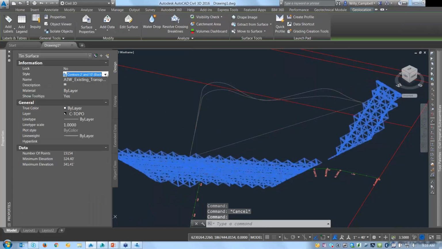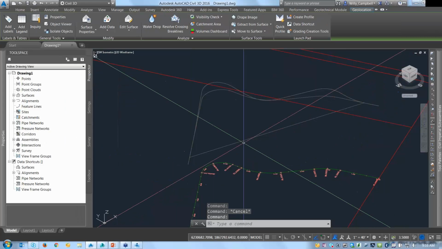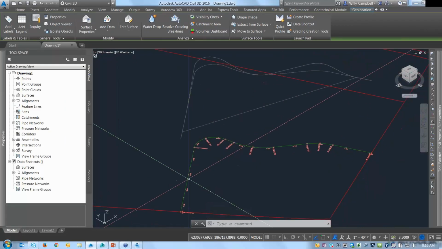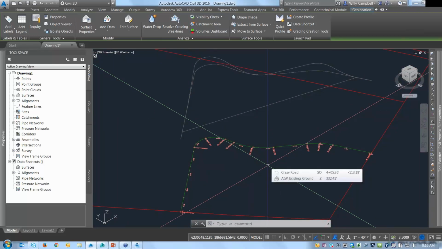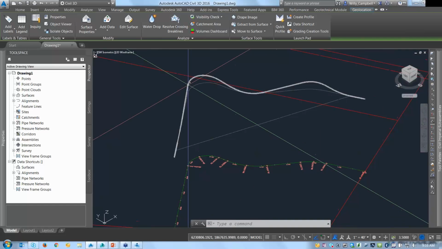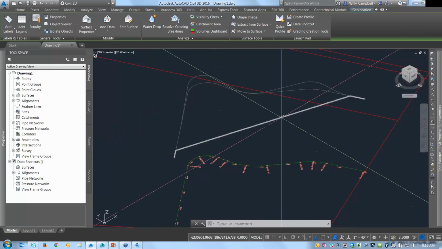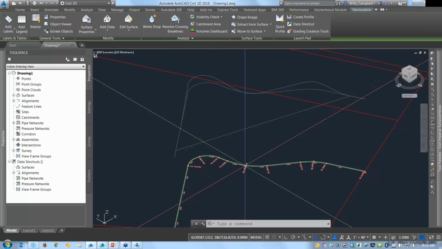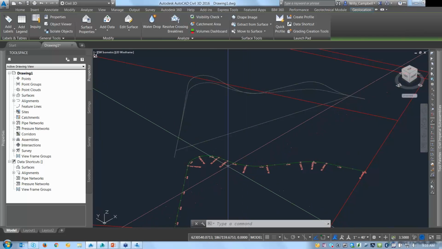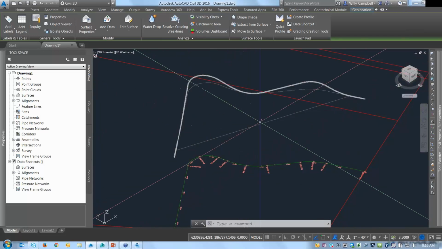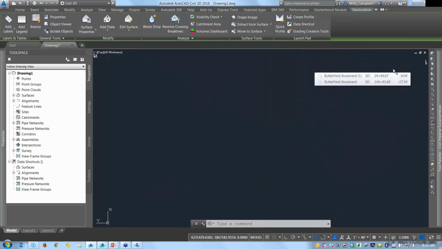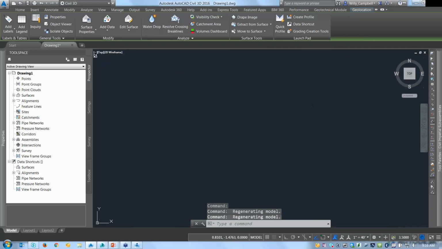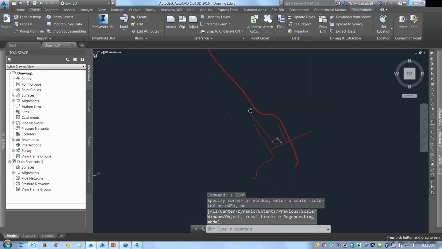So what you'll notice here is when we switch over to a 3D view, I still have my 2D information for my alignment. That's all of the horizontal information, including all my stations. But up here in space, I've got several 3D profiles that are assigned from this alignment. So I have 2D and 3D information inside the model that came from InfraWorks. So I'm going to switch back to the top view, give it a rotate, zoom back to the model.